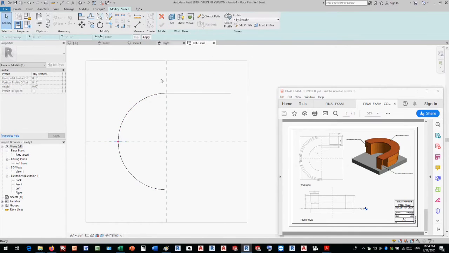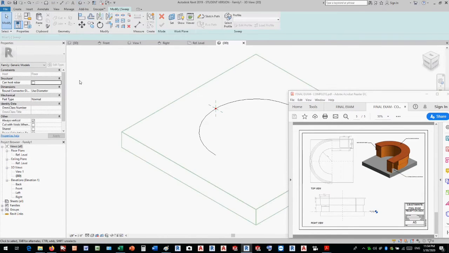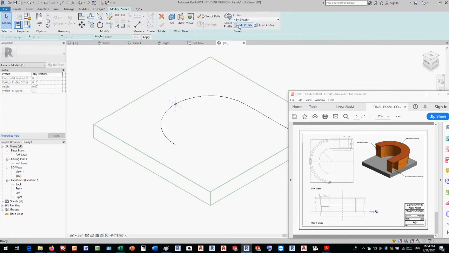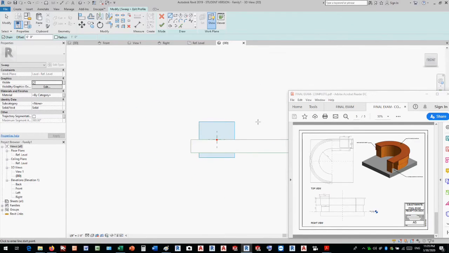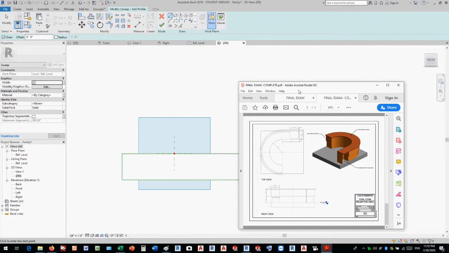Finish that. Now if I look at this in 3D, you should be able to see right there is where I'm going to draw the profile. Now that I've created my path, I'm going to go to select profile, edit profile. I'll do the show so you could see it. There it is. That's my work plane. So I'm now going to draw the profile along that. This is the line that I drew right here. I need to draw this on the left side of that line.